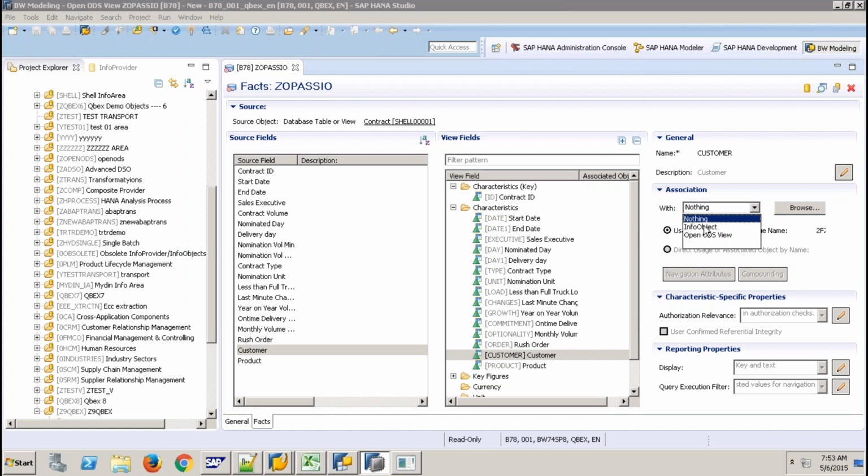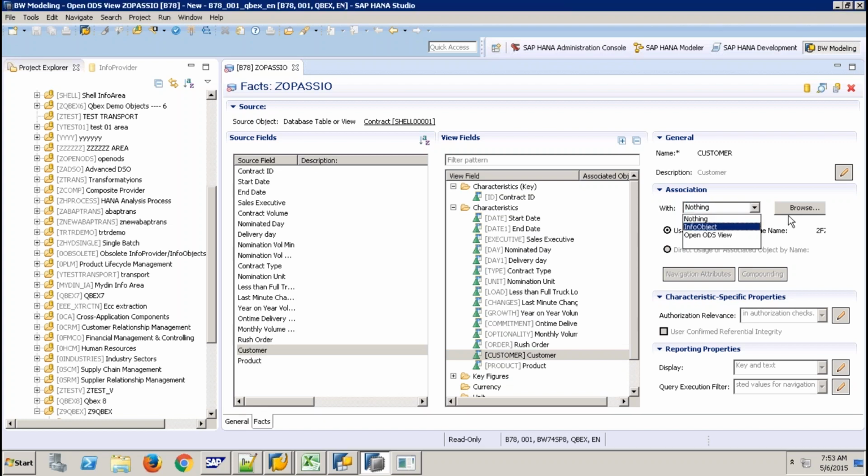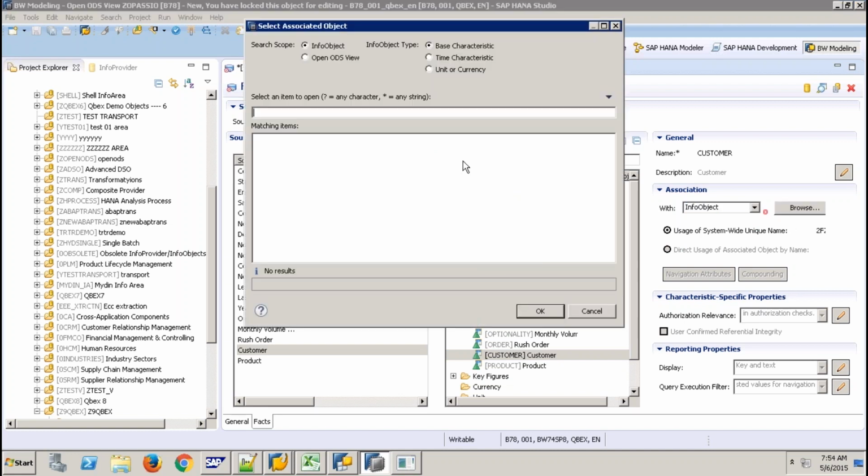I would like to associate with the info object, browse. I would like to associate with the info object which is customer. Select customer. Say OK.